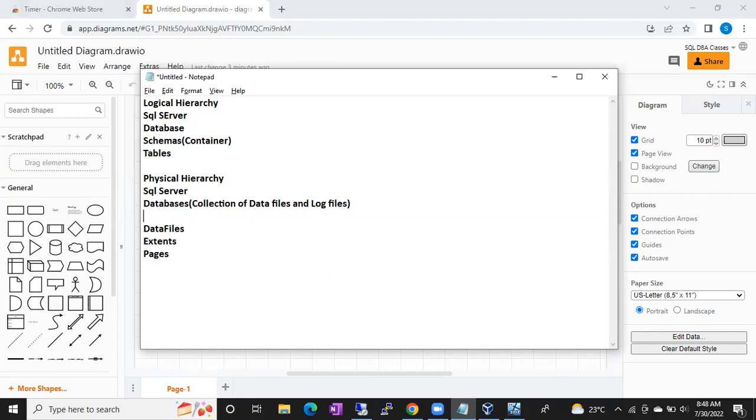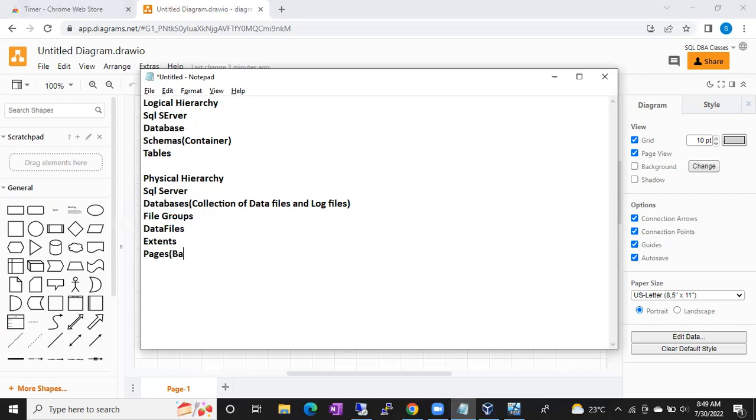Let me add one more thing here, file groups. Inside the databases you will have file groups. Inside the file groups you will have data files. Inside the data files you will have extents. Inside the extents you will have pages. So your table will be stored on a page.